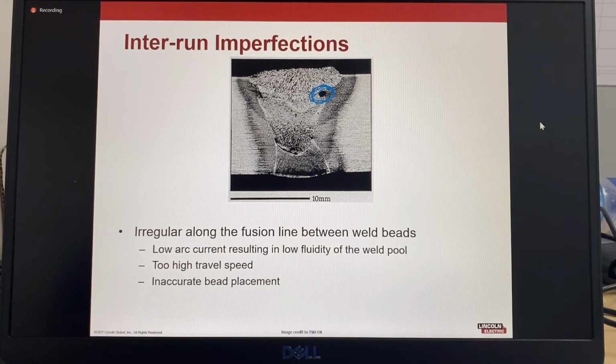At the bottom of the weld here, there also appears to be some lack of fusion, which could have been re-welded before completing the joint, where the imperfection now also becomes a repair. So that's the importance of doing a quick visual scan between weld passes.